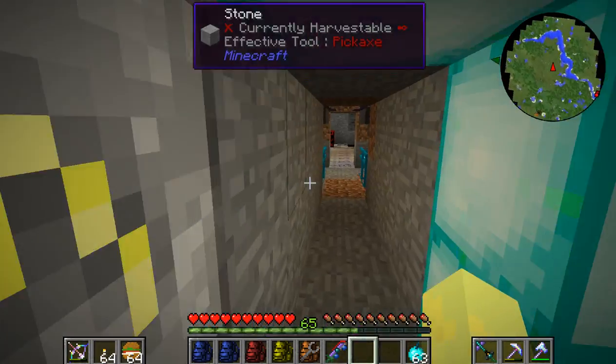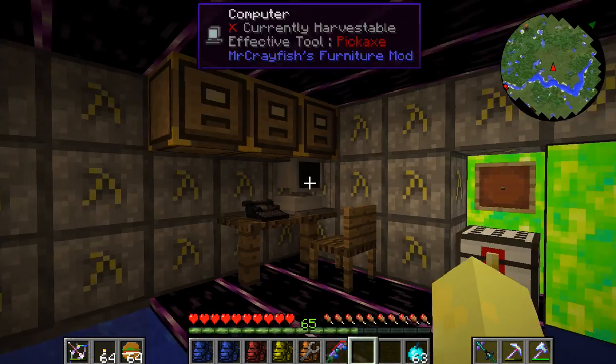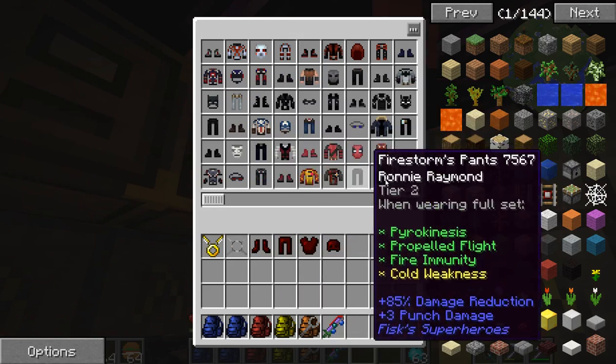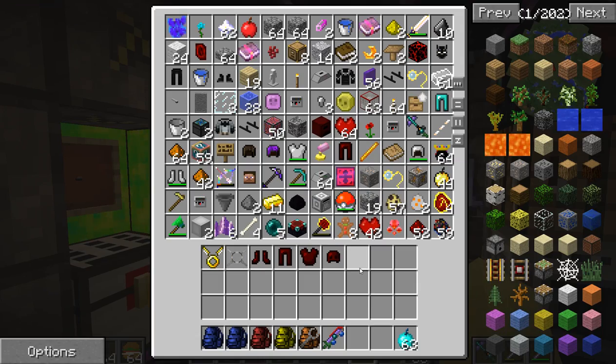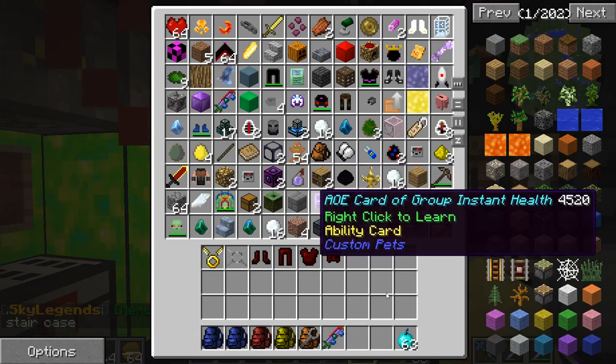Okay, so, oh my gosh, look at that. That was creepy. Okay, so now let's get our zoom suit. I don't know where it is actually. I think it's creepy. Oh, you know what? The zoom suit should be in here somewhere. For sure.